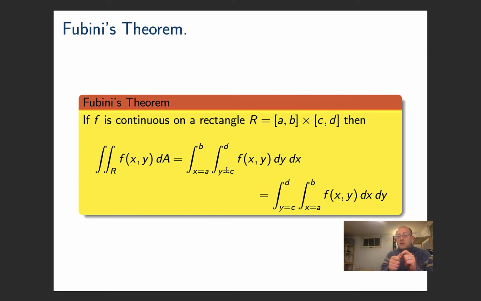And it would be the same thing in this integral here. First we're doing the columns. We're taking the column from y equals c to d, and then we're adding up all the columns. Our first column is when x equals a, and our last column is when x equals b. We're just adding up all the columns, where each column is given by the integral with respect to y. I hope that makes sense and adds some context to the videos that you watched or the textbook section that you read.